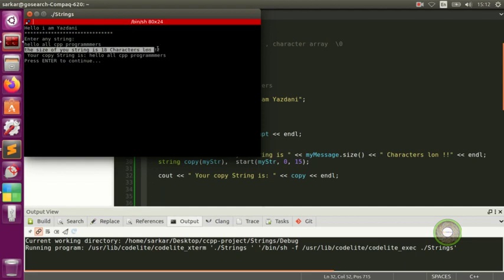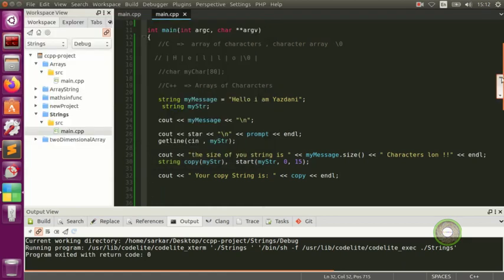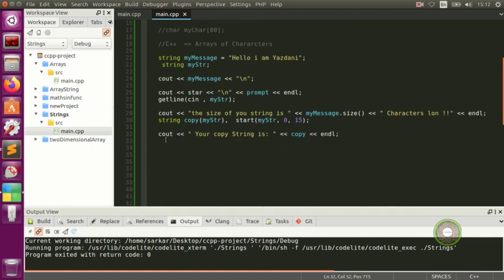We already mentioned that the size is 18, and this is the copying of our string. Hello all CPP programmers. So imagine if you guys are building a C++ program, and someone comes in and copies the entire strings, whatever strings you guys have in there. So that's how copy is very useful, and you guys can copy this, no problem.